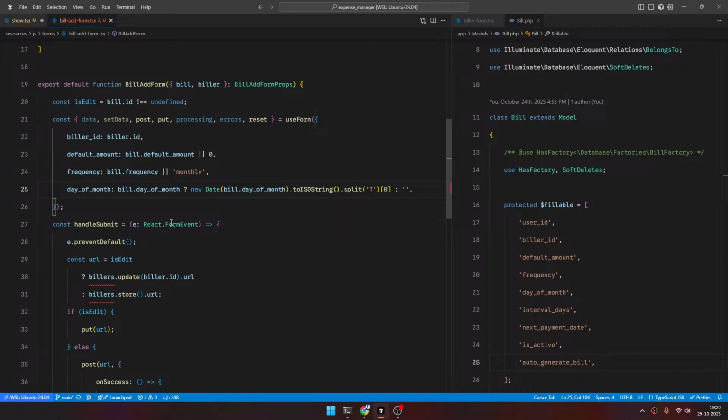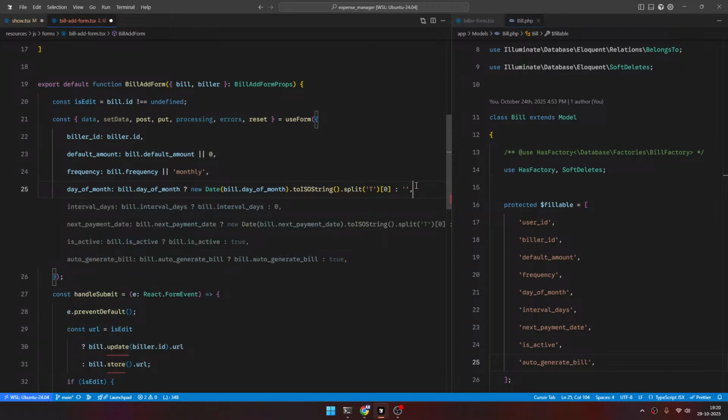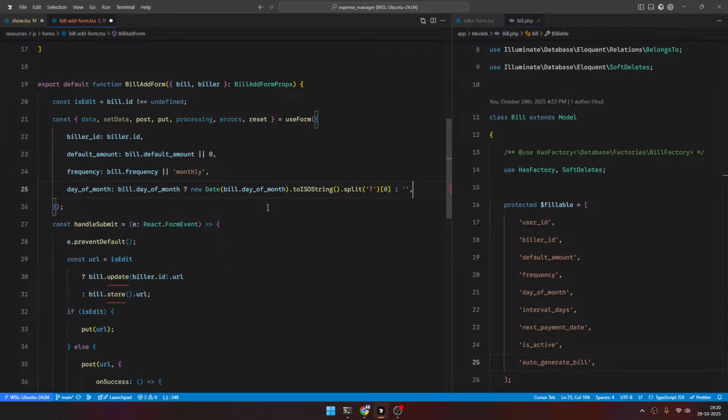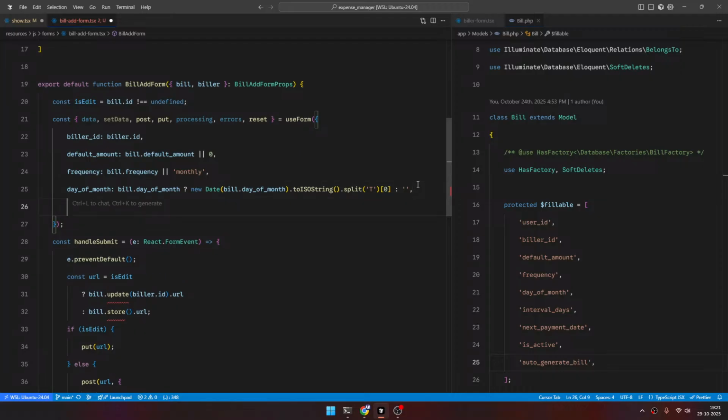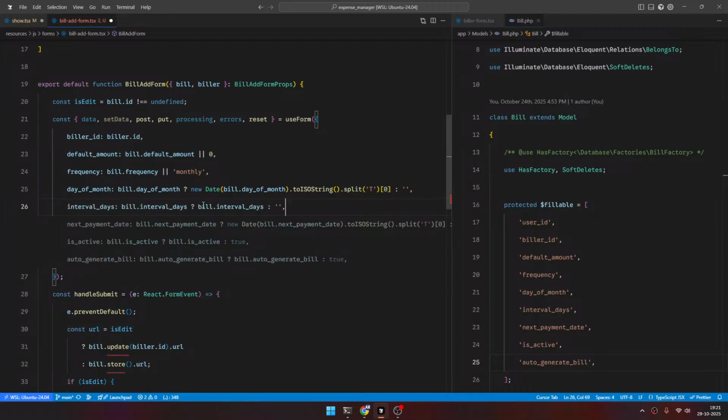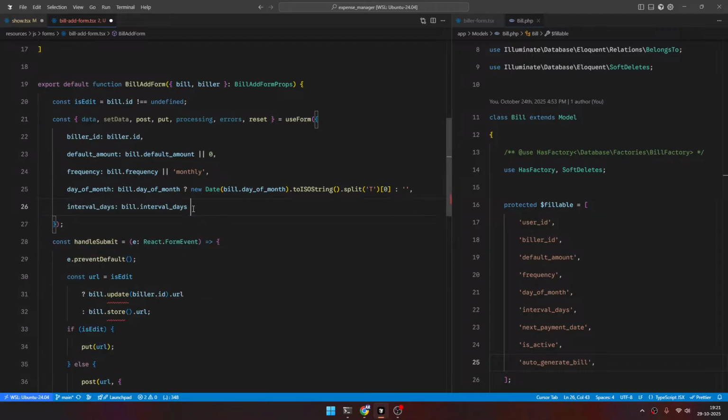Now, because this is complaining, I'll just change this. Obviously, these are not created. I think two last ones. We have 4, right? So day of month, interval days will be bill intervals or 30.